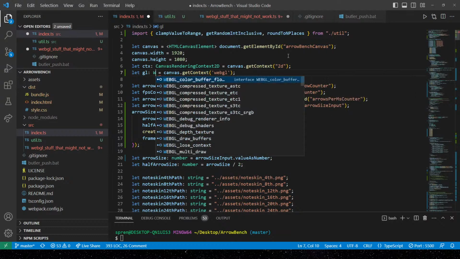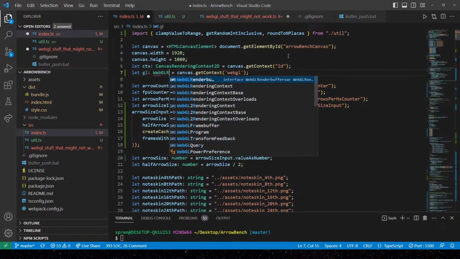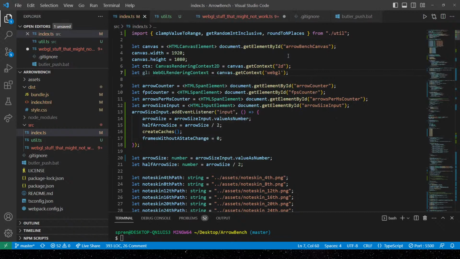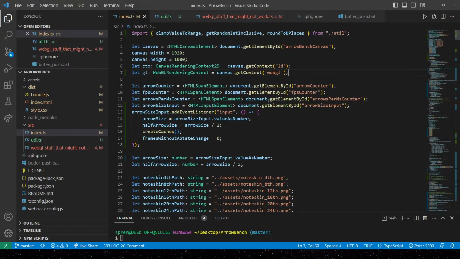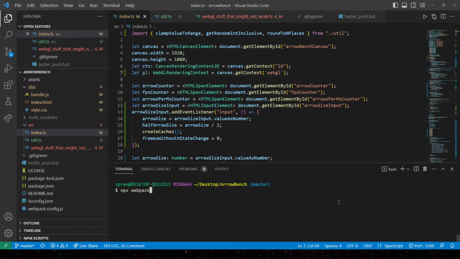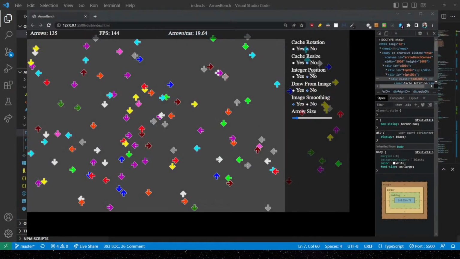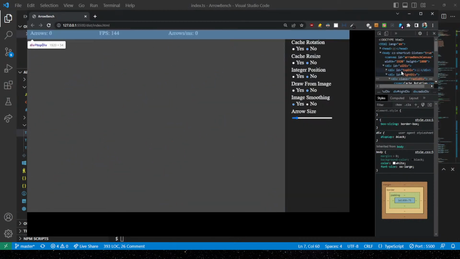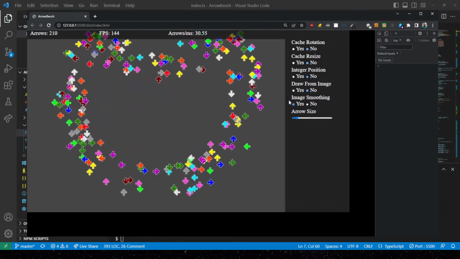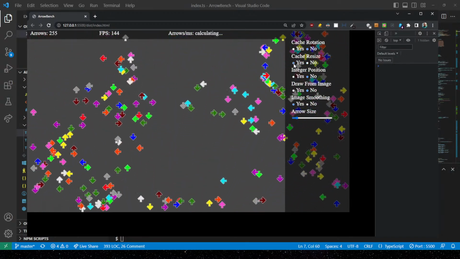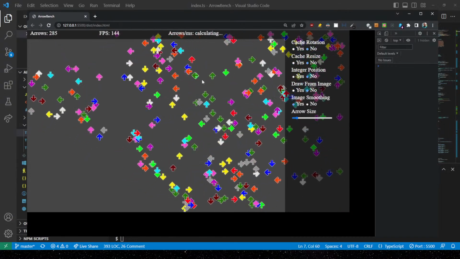WebGL rendering context. Does doing this somehow break the whole thing? I don't think it should, but anything's possible with WebGL. Okay. It still works, things still draw. Alright, good. Good stuff.